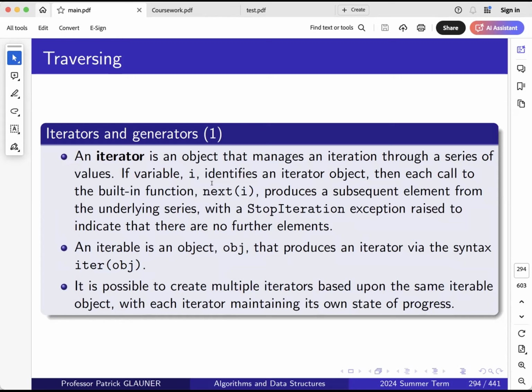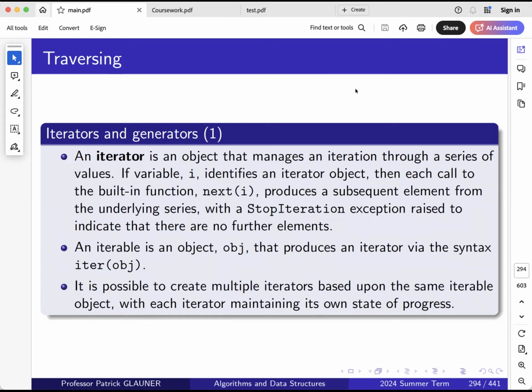And once I have reached the end and I'm calling next again, I will get a StopIteration exception, which would then be the end. And I'll show you this soon in Python. It's very important. Iterators and generators, something we'll see soon, exist in many other languages as well. This is just how it's concretely implemented in Python.